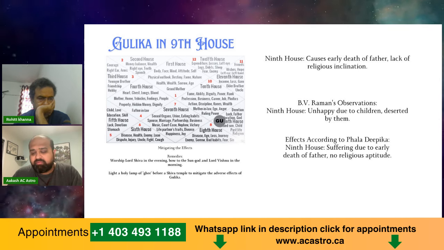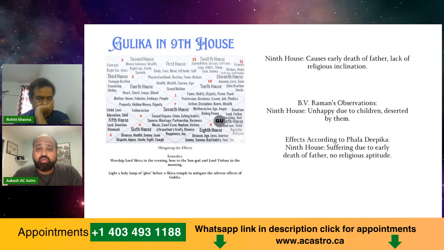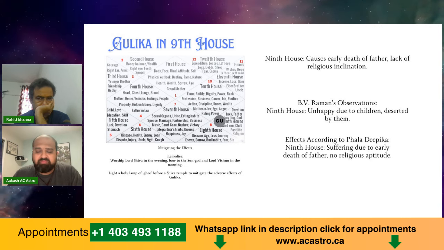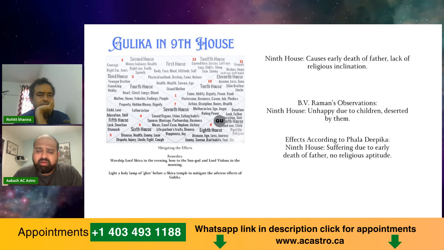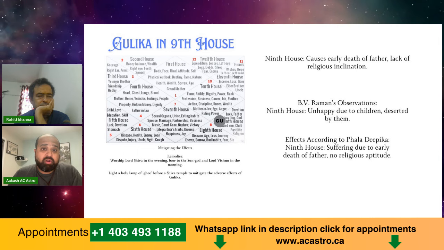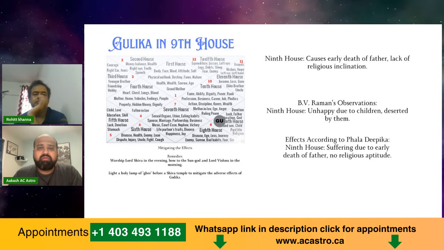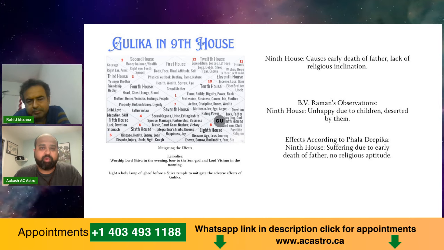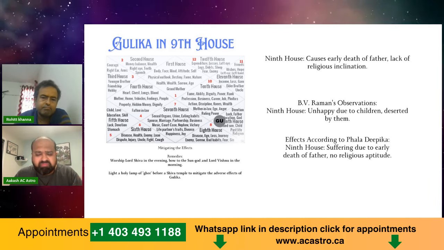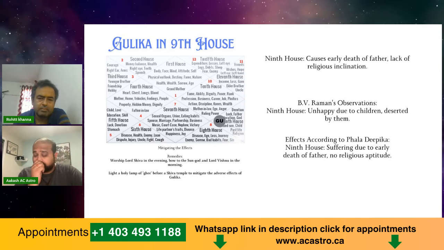Such people are very atheist people. They are narcissist people, people who do not even bother to talk bad about, destroy, or even burn down your religious sentiments. I can take a lot of names but I don't want to. They are people who do not feel that dharma is important. They feel only killing, bad things, money, material things are important. This is how Gulika in the ninth house acts.